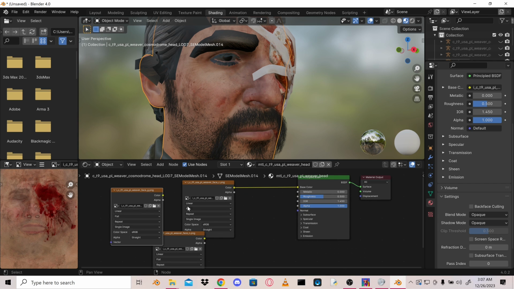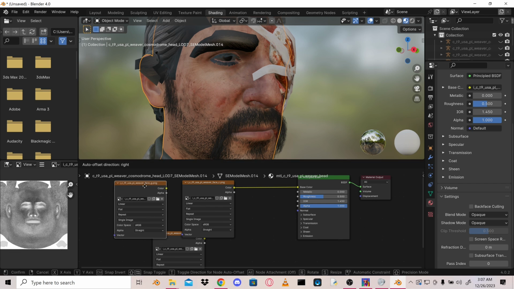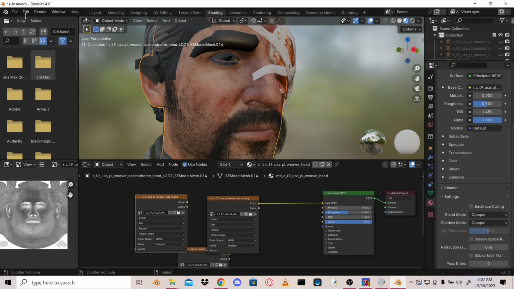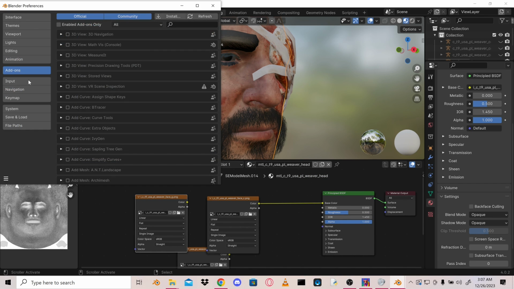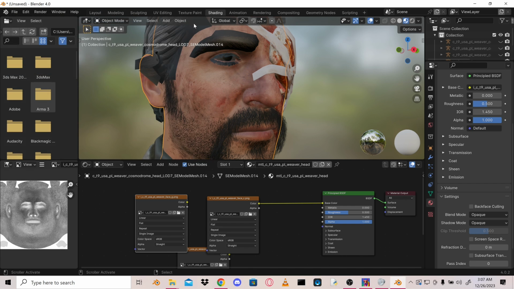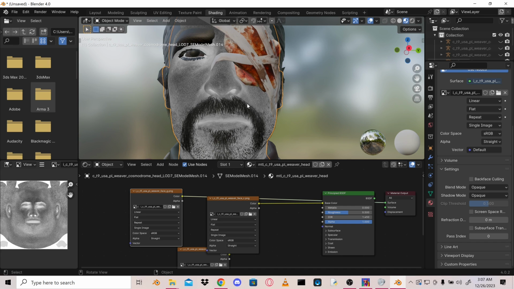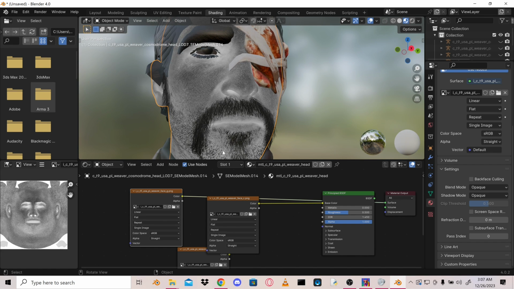Now, for this, we're going to see it in the preview. I recommend turning on Node Wrangler: if you go to Edit and then Preferences and then Add-ons and type in Node Wrangler. I recommend turning that on because if you just want to preview a texture, you can press Control-Shift-Click and then see that. And you can get a lot of context, and it'll help you figure out how to texture your character. And this is a black and white image that's going to be plugged into the roughness value.